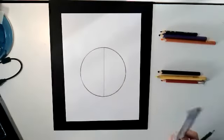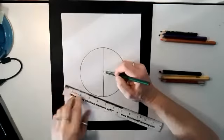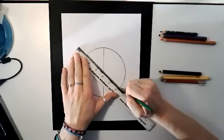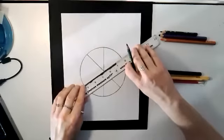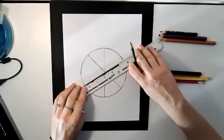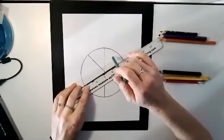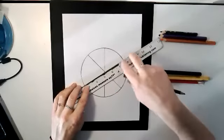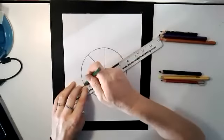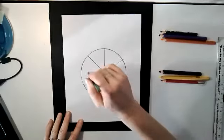And then because I only need 6 pie pieces, I'm going to kind of guesstimate where the center would be. Let's figure it'll be right about there. And then come over here. And you know what? I can already see that my pie pieces are not going to be exact. I have 1, 2, 3, 4, 5, 6. Yep, they're not going to be exact, and I am all right with that. Good enough. So we have 1, 2, 3, 4, 5, 6.